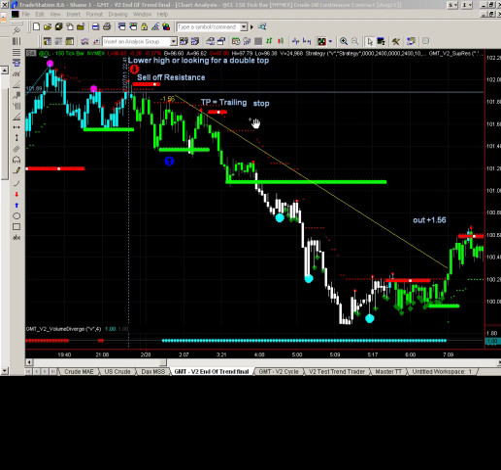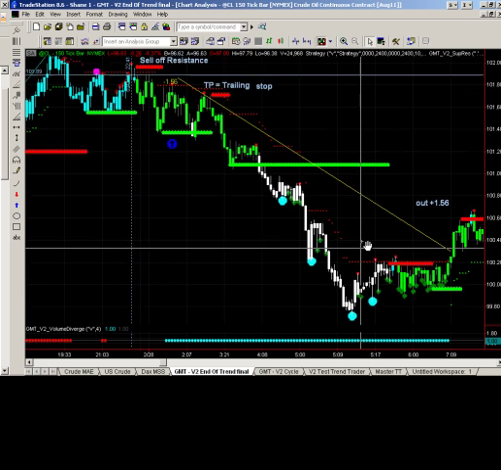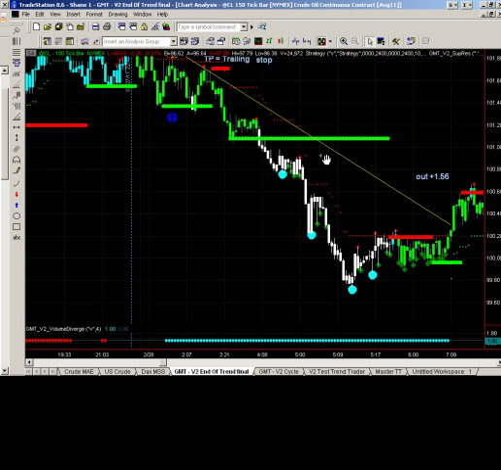So as I mentioned before, we can use the resistance stop on the way down for the sell, or we can use the previous swing, or the swing high, as we go down, and that becomes our stop. And you can see here, using the swing high, we would have got down to this level here at around 110, and then obviously a break of that area would have taken us out.